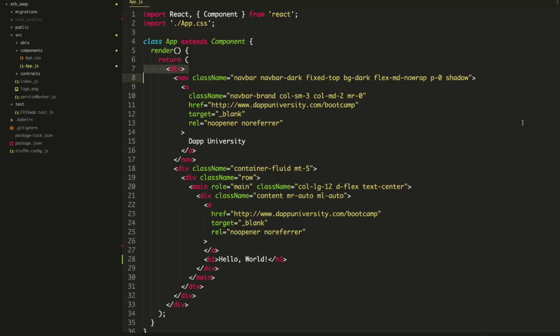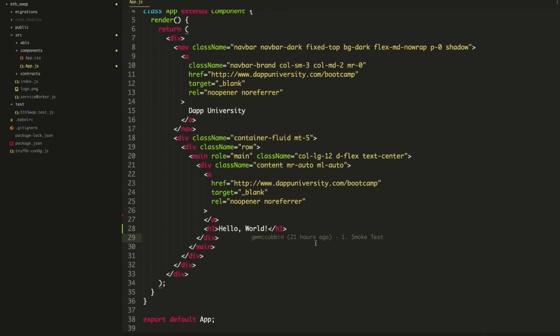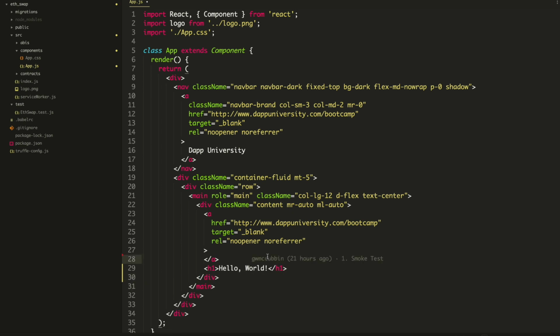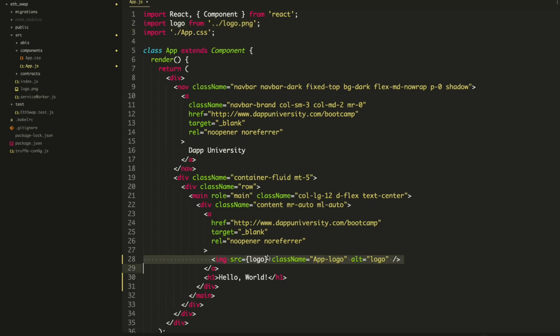All right. So inside the HTML code, you can also execute JavaScript. So if I undo what I did a minute ago, you see this src={logo}, right? Basically, anything inside the curly braces is JavaScript essentially. So this logo right here is a variable that was imported from the image. And basically, this is just the path to the image.